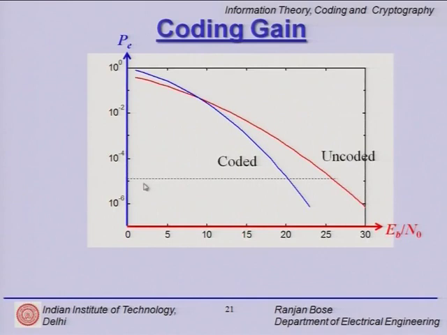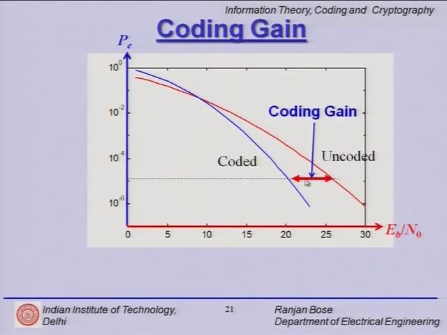And you will see that for any given probability of error, say close to 10 to the power minus 5, you can always draw a horizontal line. And what you see is that uncoded versus coded, you get a gain in terms of Eb over N naught. This horizontal spacing is called the coding gain, and clearly the units of Eb over N naught is in dB. So the coding gain is expressed in dB. If I have a much stronger error control coding scheme, I can have this blue curve shift even to the left, and I can have a larger coding gain.